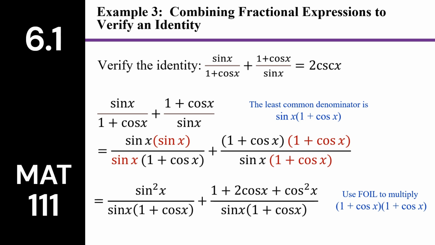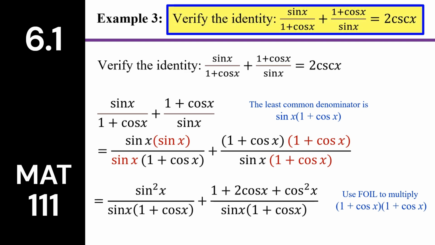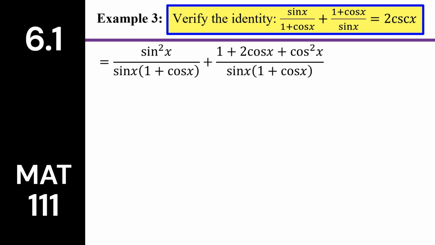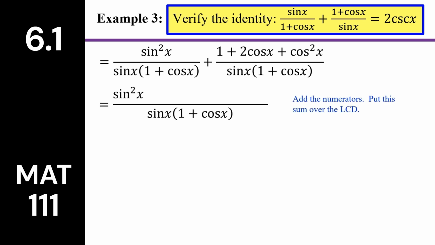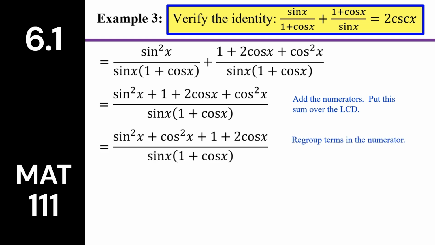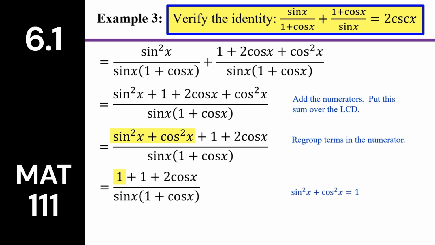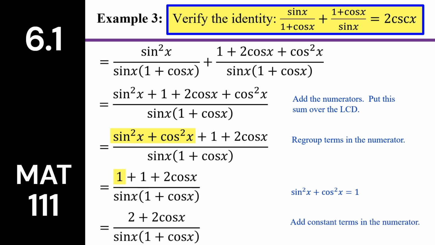We're going to need more room for this problem, so let's put the identity we're verifying up above. And then we'll take the result we have so far and move it to the top. We can combine these two fractions into one fraction. We put the sine squared plus the other numerator, and now we're just going to bring the cosine squared close to the sine squared, and then we can recognize that the sine squared of x plus the cosine squared of x is equivalent to 1 using our Pythagorean identity. And since 1 plus 1 is 2, we add those together.